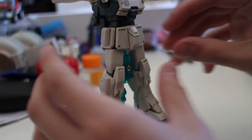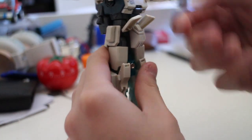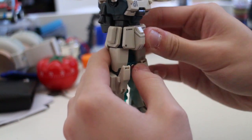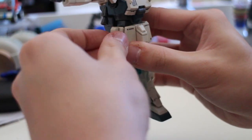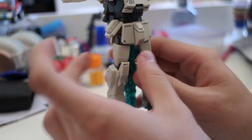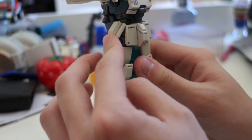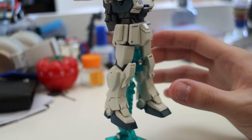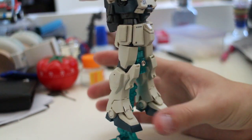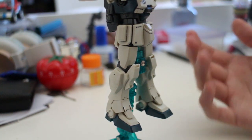So next, let's talk about the waist. So the waist, as usual, the skirt armor can be flipped up like this. You can see the inner joint there as well. The side skirt armor can lift up about 30 degrees. And unfortunately, this is not Blue Destiny, so this part is molded together, so you don't have extra coloring, but I'm fine with that.